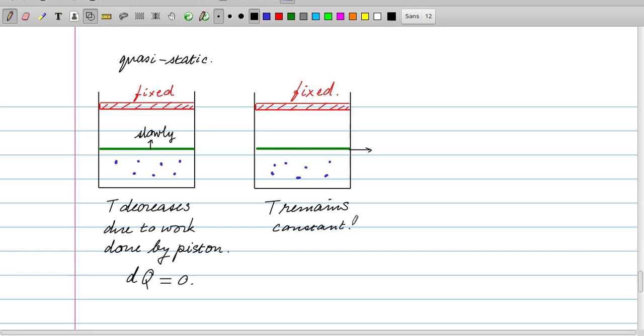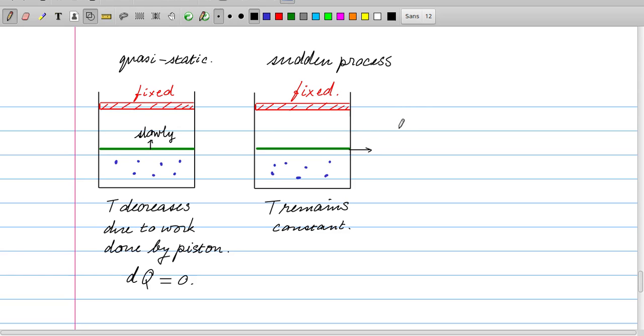We know obviously that the pressure will go down because the gas will occupy a larger volume. So in this case, also the entropy will change. So this is a quasi-static process. This is an example of a sudden process. That means that the particles do not have the opportunity to interact with the piston and thereby change their velocity.